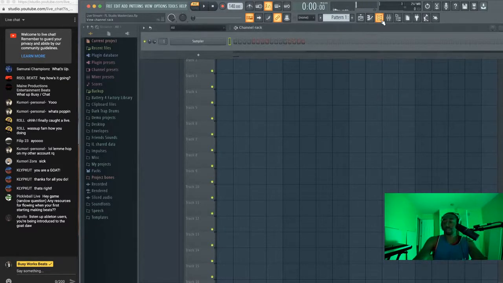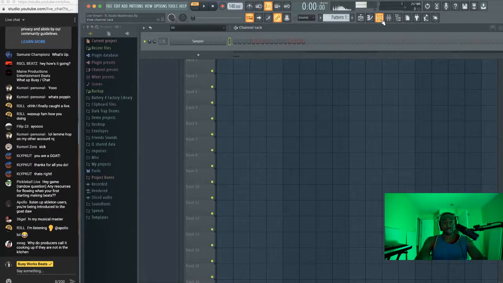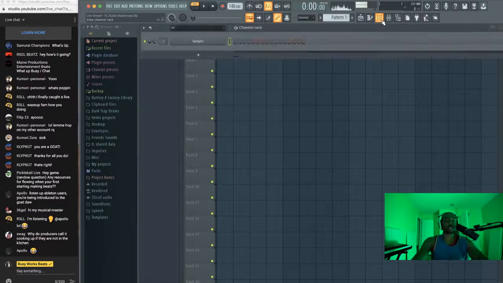So the third button is the channel rack. The channel rack's job is to load up different sounds. This is where you can account for all your sounds that you're using in your project, whether it's an audio file like a sample from a record, or a drum sound, or a synth, or even automation. Anything that leads to a sound being made goes into what's called a channel rack. All your sounds will be accounted for in this channel rack.